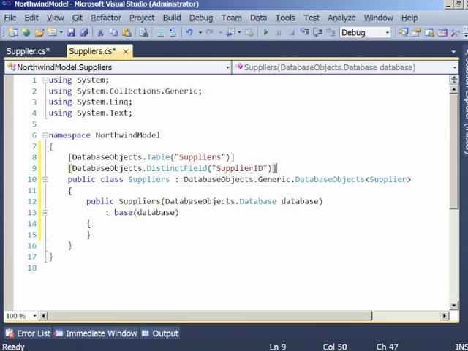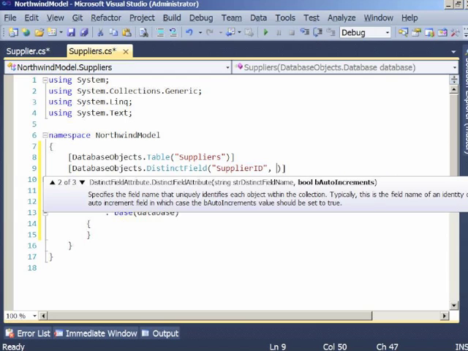If there is a subset set up on this collection, i.e. the suppliers collection doesn't necessarily represent the entire table, then it must be the unique field within that collection or that subset of the table. In this situation, we're just mapping the entire table, so supplier ID is unique within this entire table, and that's all we need to do.